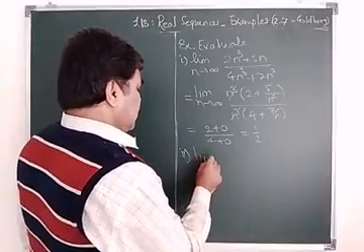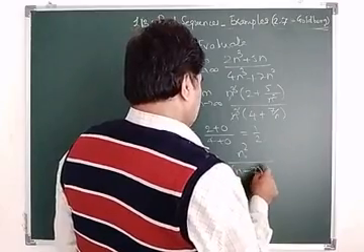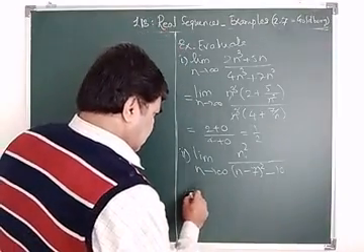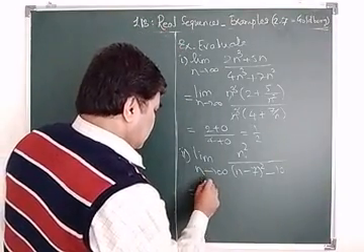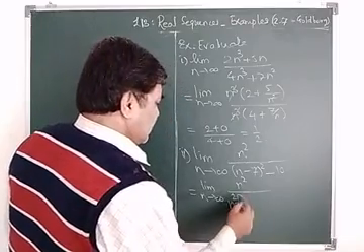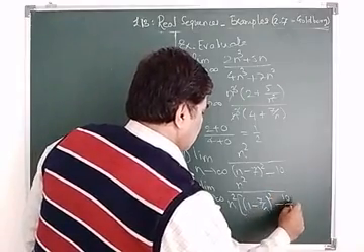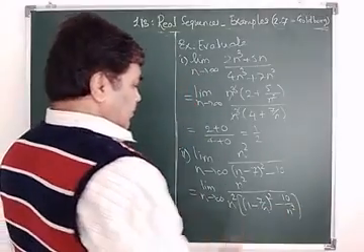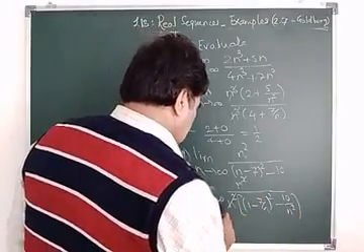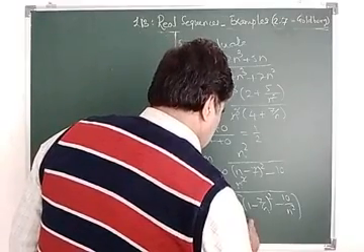In this way we are applying operations. Say limit n tends to infinity of n square upon n minus 7 whole square minus 10. This is equal to limit n tends to infinity of, taking n square outside from the denominator, 1 minus 7 by n bracket square minus 10 upon n square. Then this n square gets cancelled, and as 1 by n square goes to 0, we'll get 1 upon 1 minus 0 square minus 0, which is nothing but 1.